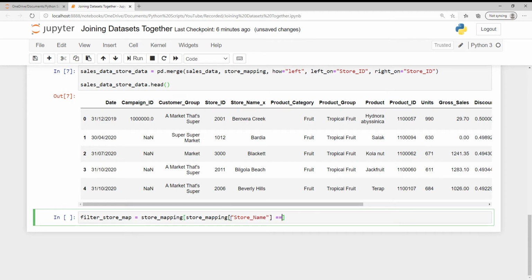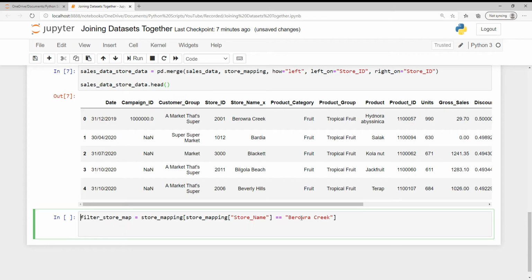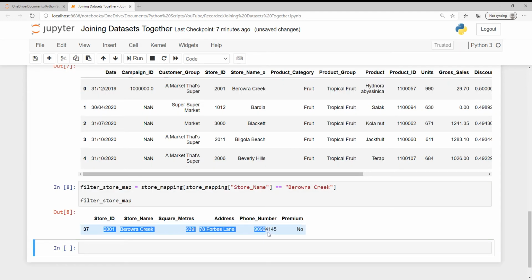We haven't decided on a store name just yet, so let's just take the top one here, one I probably can't pronounce, and let's just have a look at this, and we see one row.